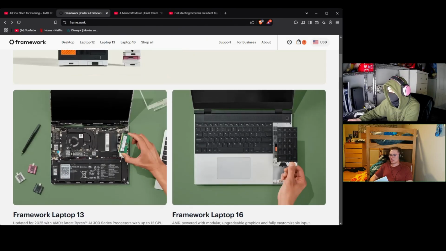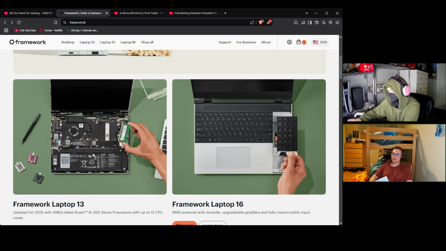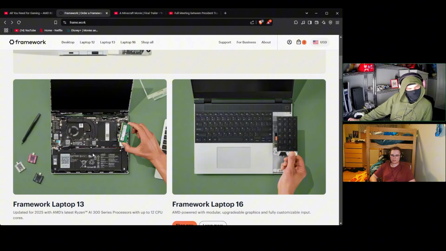I don't see any point in doing that yet because I still think my 12th gen Intel is a really solid chip. I see it as the best Intel has made. Are you able to upgrade your CPU on that or no? I can take out the whole main board and swap it for another main board that has a different CPU on it. That's really nice.